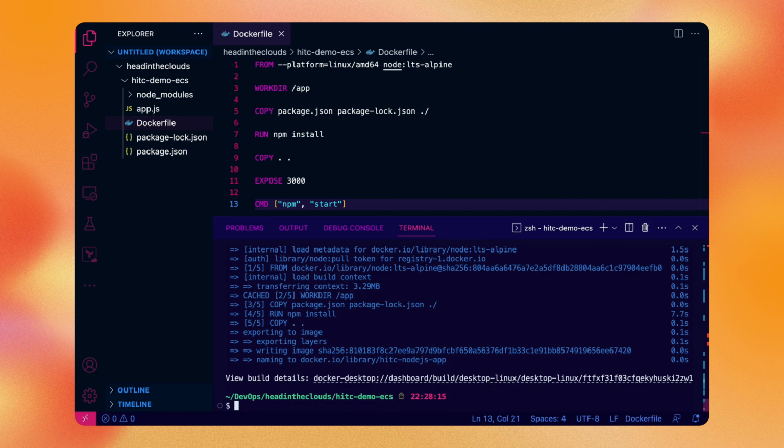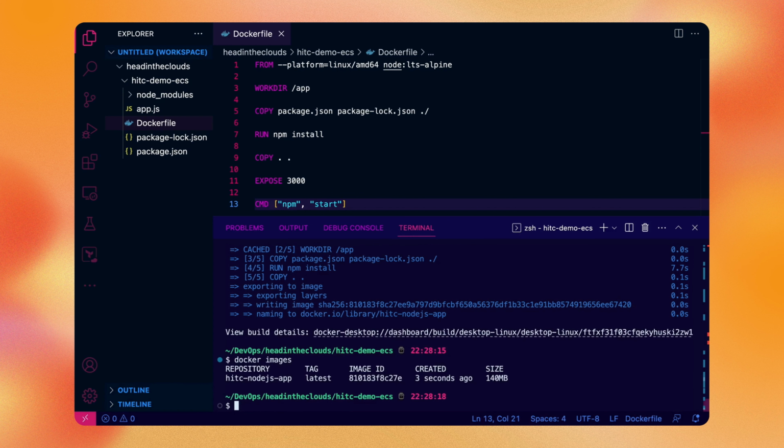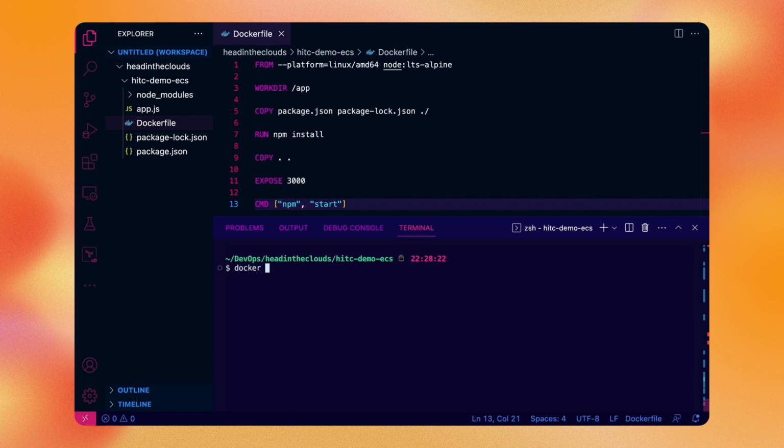Perfect, so let's do docker images, and in here we can see the newly created one. Let's also test that this is actually working, so we'll do docker run with port 3000, which is our port number, and we'll specify the nodejs app, which is the Docker image that we just created now.